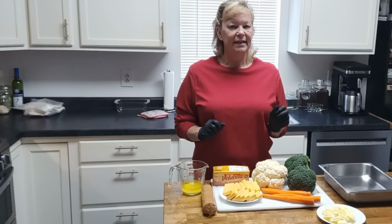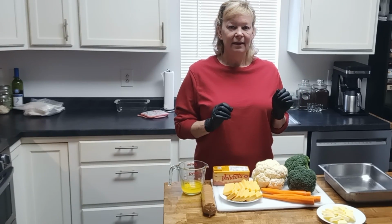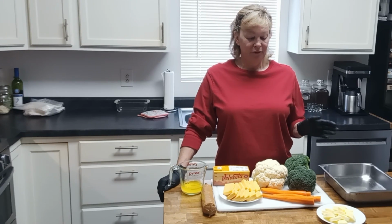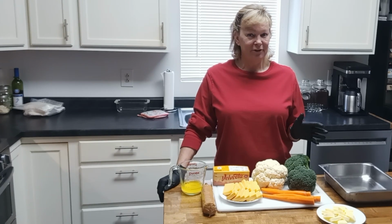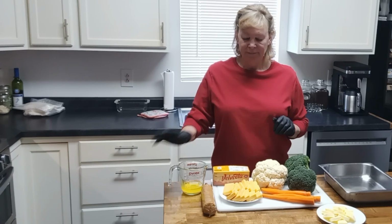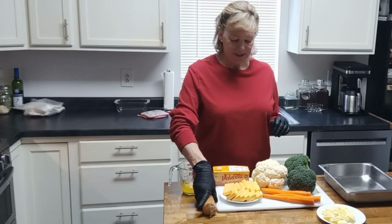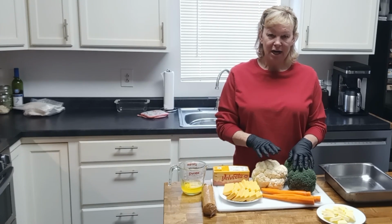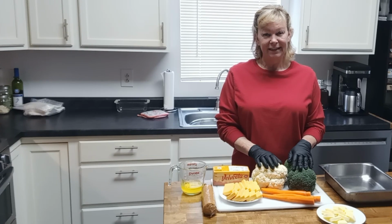This is really a very easy recipe. This is not for the faint of heart though. If you're on a diet, this is not for you. There's cheese, butter, a full sleeve of Ritz crackers, more butter. We have carrots, broccoli, and cauliflower. All right, let's get into it.